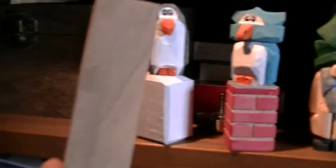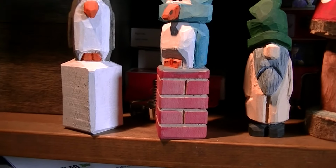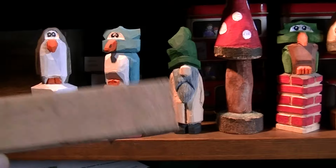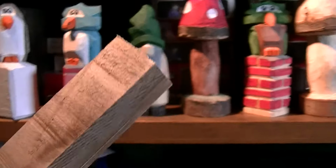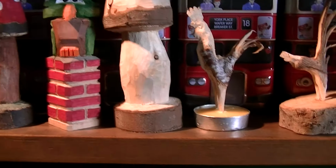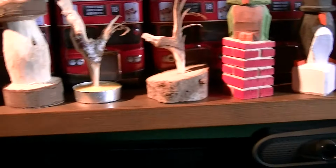These are just made out of 4-inch by 1-inch blocks of wood. This is lime. In America, they normally use basswood. Now, whether they call lime basswood, I don't know. But in England, that's the softest you can make these things out of. So, yeah, started off with these.